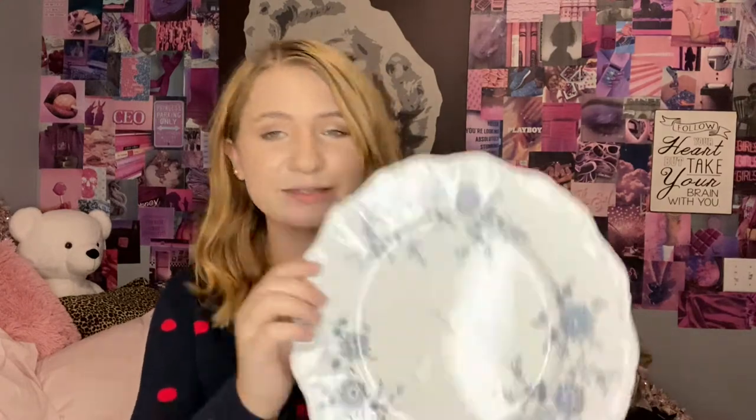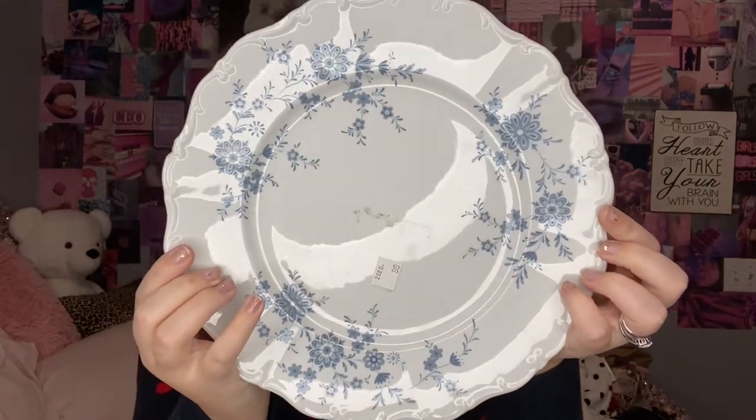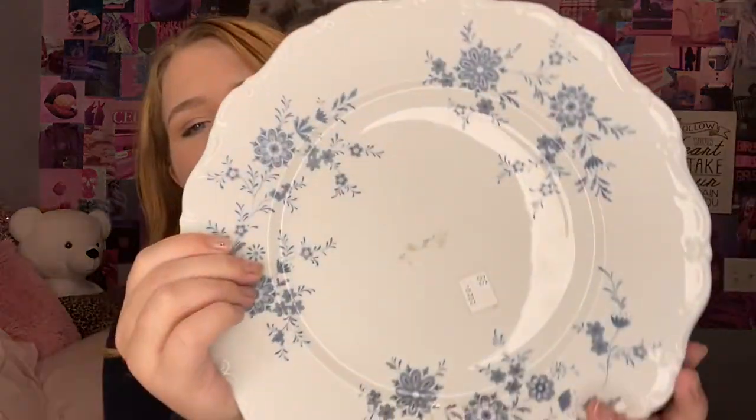The next thing is this plate — it has blue flowers on it. It is a porcelain plate made by Lennon — Flennen, Welden — I don't know how to say it. It was made in Bavaria, Germany, in Bavarian blue. I'm going to put a little jewelry on this on my makeup table, and I'll put some perfume and stuff on it too. This was found at a Salvation Army. It was 99 cents, and I believe this was half off, so it was actually 50 cents.